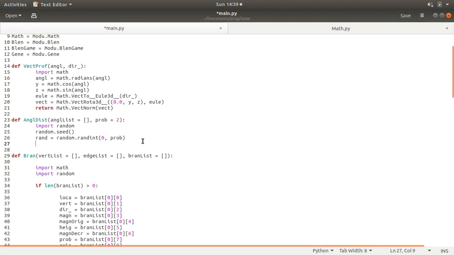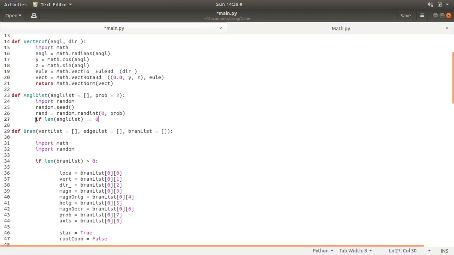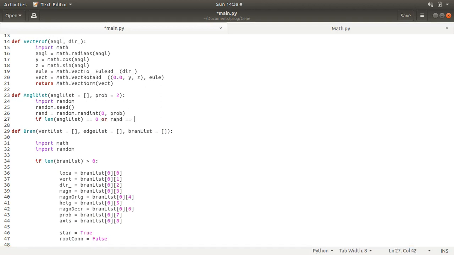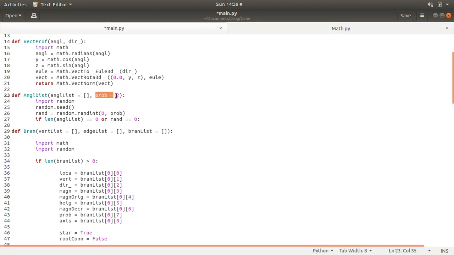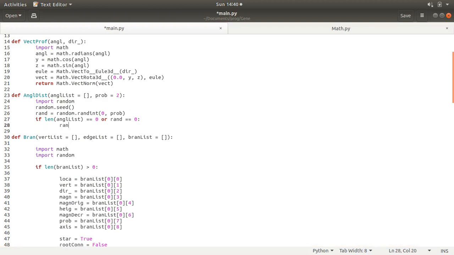And I'm going to check if angle list is empty. That means I need to generate a new random angle to start, or I'm going to check if rand is equal to 0, and you could change this to get different randomness, and if either of those are the case, I'm going to generate a new random angle.